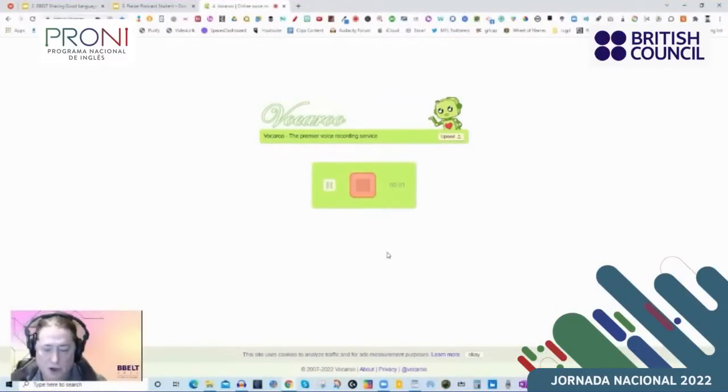Okay, so I'm recording Vocaroo. Vocaroo allows you to record for as long as you want to. The audio is stored for up to 1 year, and you can then download it at any time. You can delete the recording if you want. You can share the link via a QR code. You can download the QR code really simply and easily.